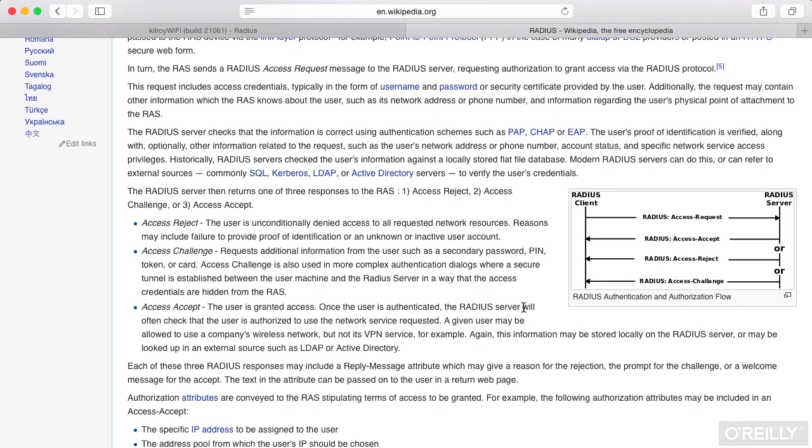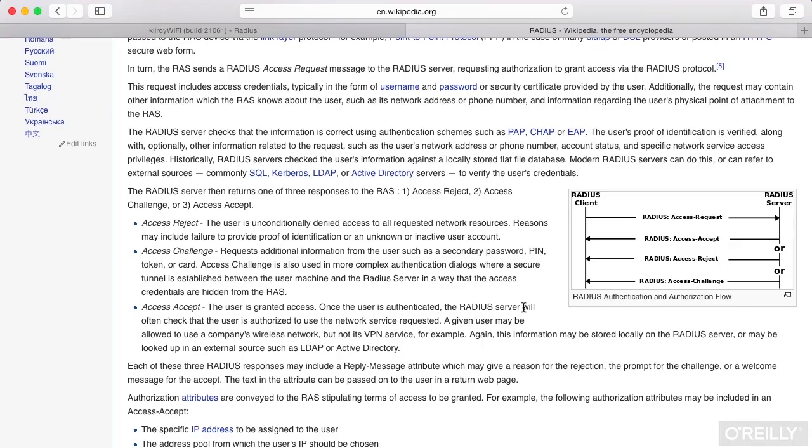But RADIUS is a protocol that allows somebody to authenticate, passing in credentials. And the RADIUS server really is kind of agnostic with regards to how you would actually do the authentication. In other words, the RADIUS server may actually just sit in front of the real authentication server.